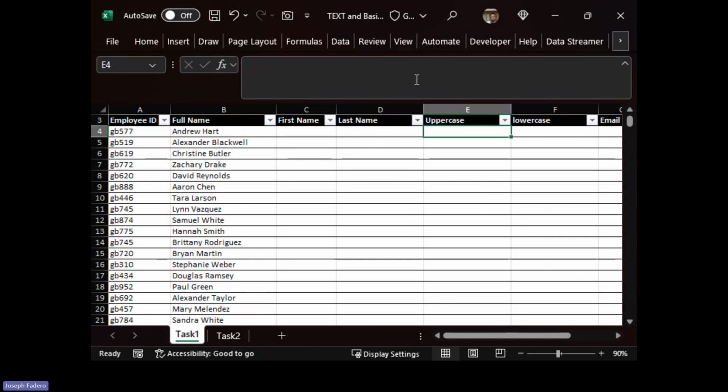Use the search to add a column. Close and open it again. Have we done it? Are we good?